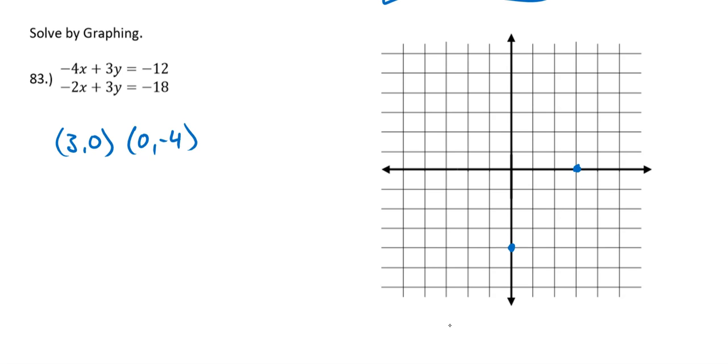And I can even see the slope here after I plot those 2 points. It's up 4 over 3. And I could continue that pattern. Sorry. Got some stray marks I keep trying to erase, but I'm having trouble. Up 4 over 3, so I could keep going up 4 over 3.